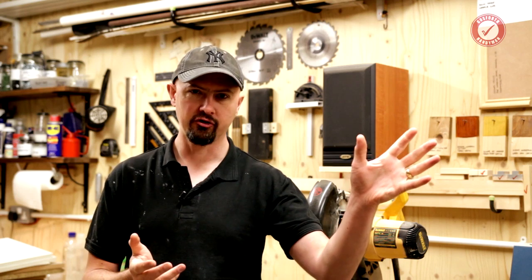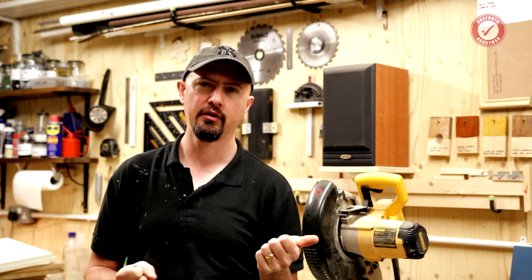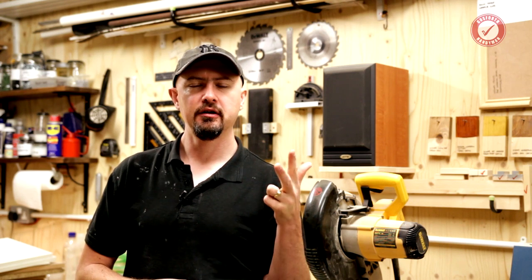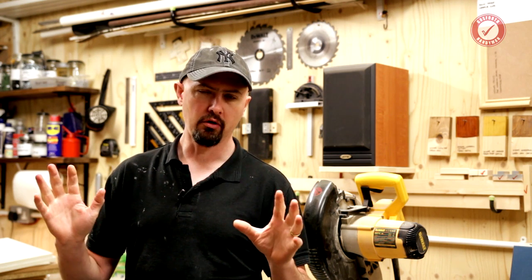So what else do I need to do? I need to deal with the garage door. So that's my four things: making more space, making it warmer, making it soundproof-ish, and dealing with the garage door. So I'm going to be building the walls. It's just going to be a stud partition with a door in, basically.